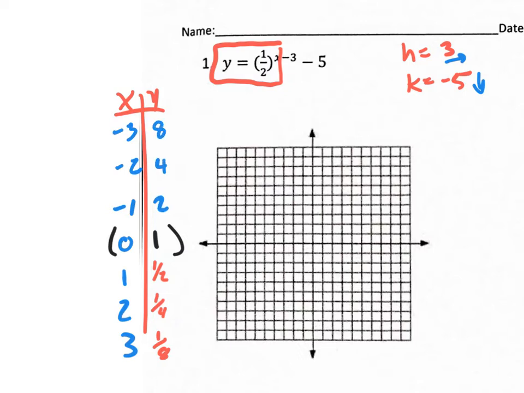Those are all coordinates. So what do I need to do with those coordinates after plotting them? Shift them where? 3 to the right and 5 down. Could we handle that on our own? Yes, I hope so, because we've done this in the past, right? Okay. And if you don't like shifting visually, you could go to each of these x and y values, and since you're shifting 3 to the right, you could add 3 to the x, and you could subtract 5 from the y if you wanted to. But subtracting with fractions is kind of ugly, so it's better to just do the shifts. But anyways, that's a review question.